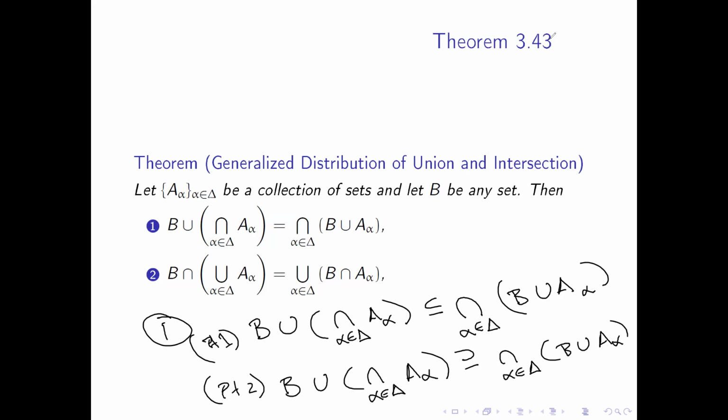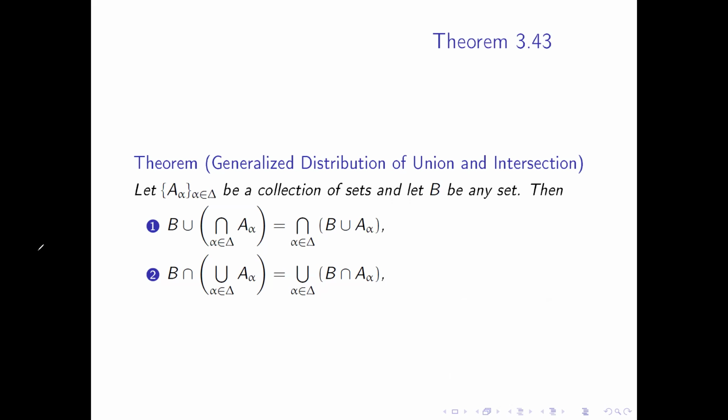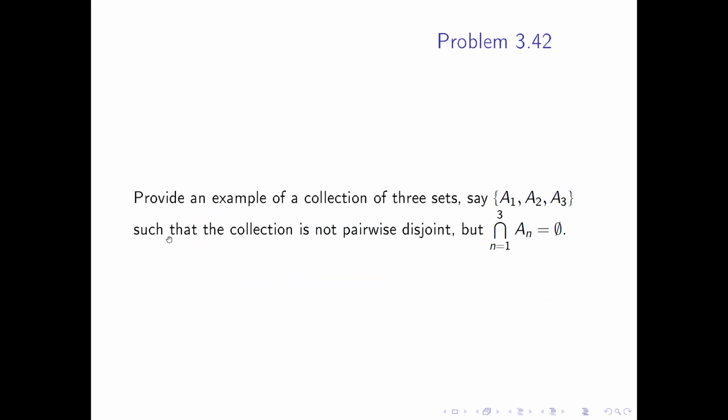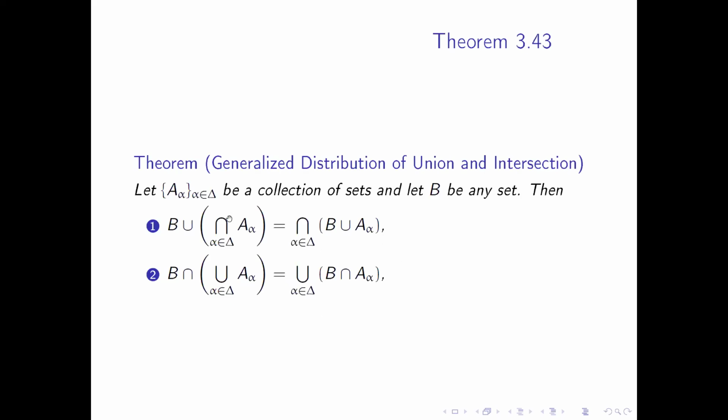So in other words, to show the second part, I can say suppose that x is not an element of the right-hand side, and then show it's not an element of the left-hand side afterwards. So there's multiple ways to go about this. So I want you to prove this. Your two problems to work on are: you're going to find an example, and then you're going to prove this one, which is really a four-part proof, and it is going to be kind of bigger, but you can do it. All right, let me know what questions you have. I'm excited to see what y'all come up with this week. Good luck.